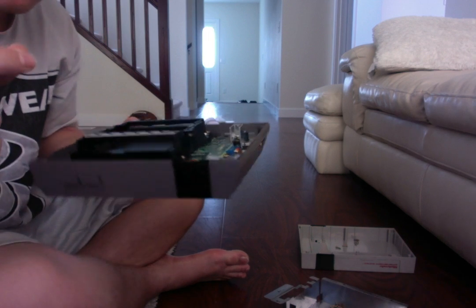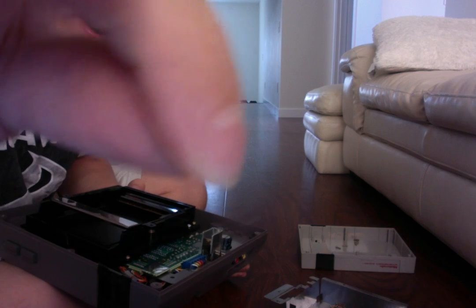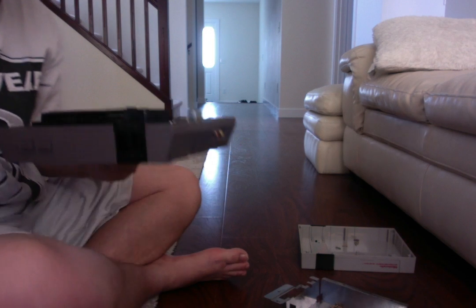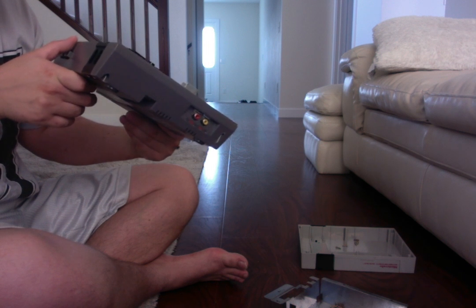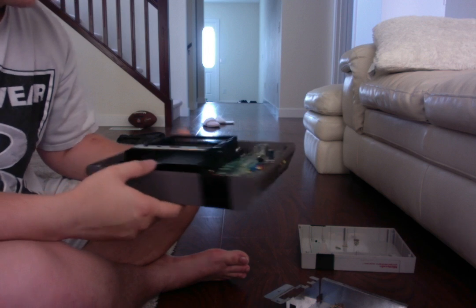There it is. I just pulled it out, actually. So that may have caused the reason why, when I was trying to play Mega Man, here it is. I don't know if you can see very carefully, but part of my wife's hair, or maybe even my hair, I'm not too sure, was caught in the game system.